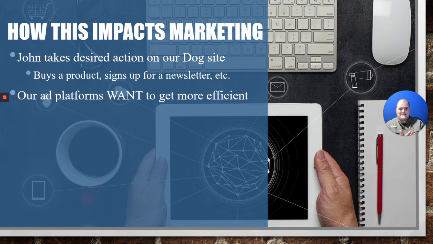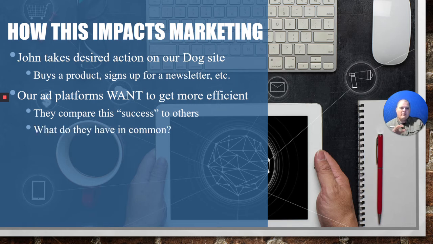We've defined success to our pixels and tags. And so these ad platforms say, okay, John's a guy that was a successful visitor on this site. Then they'll compare that successful visitor to other potential people. What do they have in common? What about their online interests, behaviors, profiles do they have in common with other people that might make a good, successful visitor? And then let's show the ads you're running for your site to more people that match that criteria. And that's really nice of them, right? Because it's going to say, okay, John has interests and behaviors in dogs, so let's find other people that have interests and behaviors in dogs, and let's show ads to those people that are similar to John.